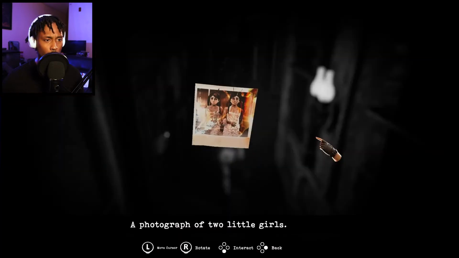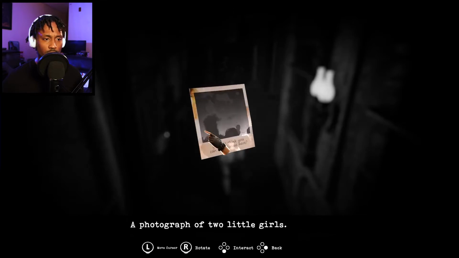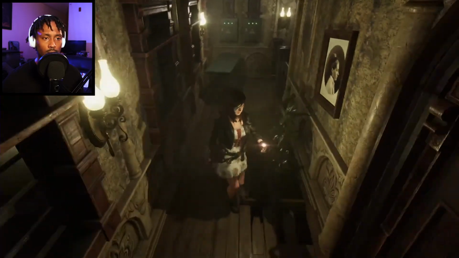One of the two. What the hell? Was she always on fire? A damaged photograph of 2 girls who appear to be twins. Was this always like this? I don't remember it always being on fire. I need a clue. I need a clue.